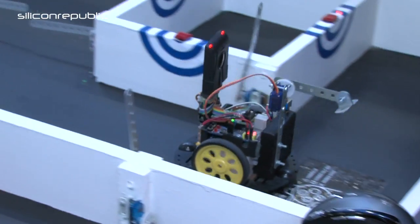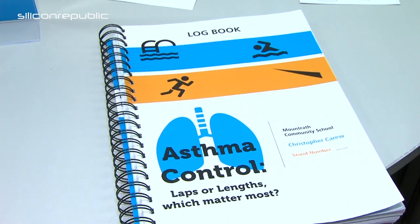Next is Chris, who investigated the benefits of different sports for asthmatics. He set up six-week exercise programmes in swimming, football, and basketball, testing participants' lung function and quality of life before and after. All the participants tested were asthmatics. Each programme ran once a week for 40 minutes, covering aerobic work, sprint work, and dynamic games.